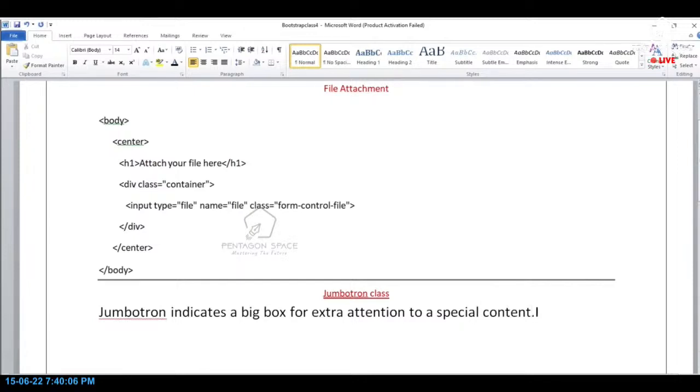How will it be displayed? It is displayed as a gray box with rounded corners.